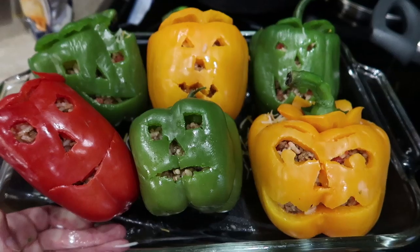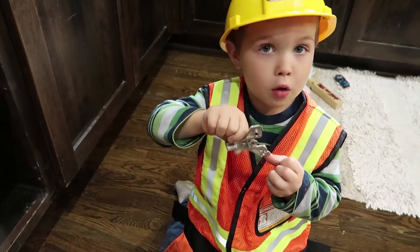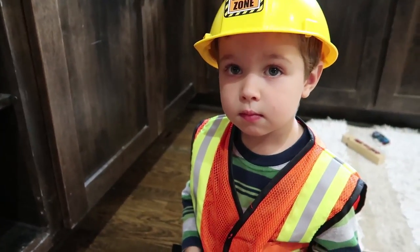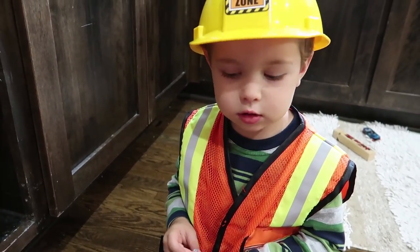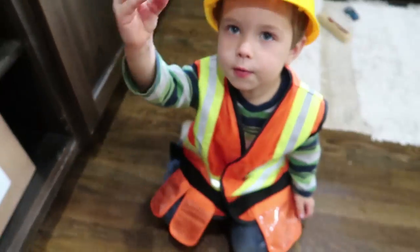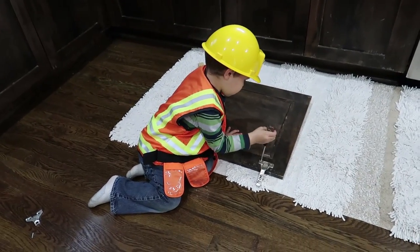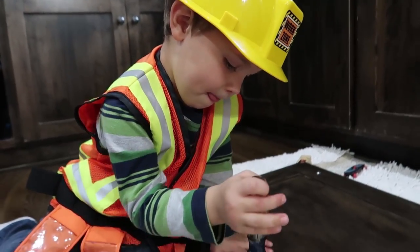They're going in the oven — kind of creepy looking. It's the cabinet hinge, so we're getting this cabinet hinge fixed. Caleb asked me for a job and I said he could take it off and he did it. He wants to screw the new ones back in. I think I have the right tool — screwdriver. You are going to earn handyman status at our house. Will you fix everything for your mama?